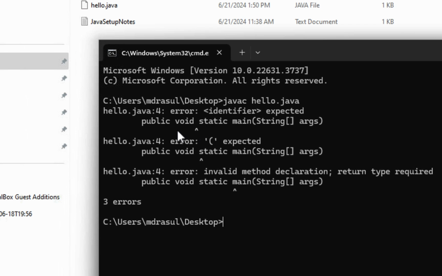Now here is the catch you have to understand. When I gave Hello.java, the compiler is saying, hey, in line number 4 you have an error, right? In line number 4 you have another error, in line number 4 you have another error. Now this is the thing the Java compiler does. It always checks your file and sees whether you are up to the grammar, and the grammar is okay. Otherwise it will always throw an error. In the next class we will fix our code and we will again see what javac does.